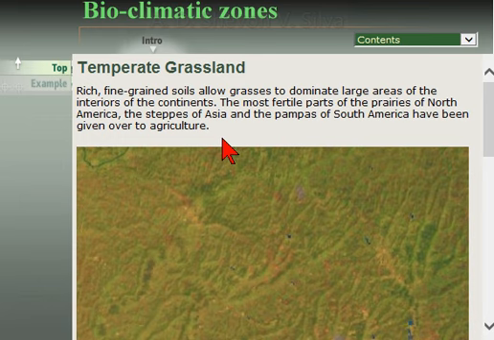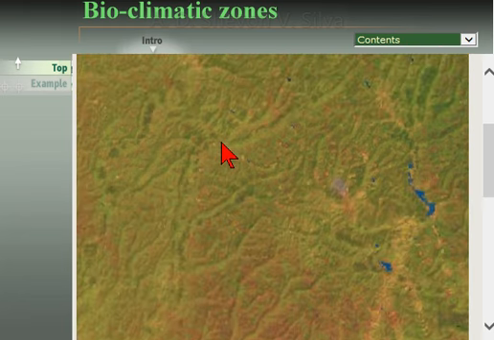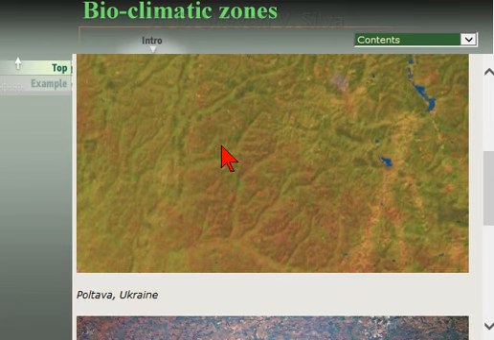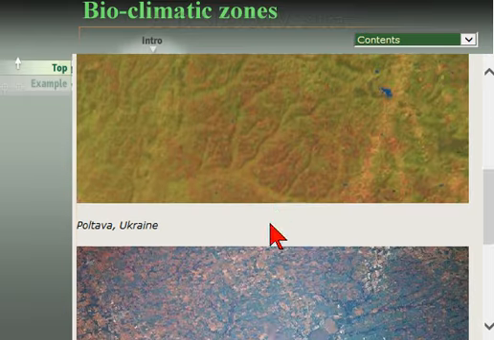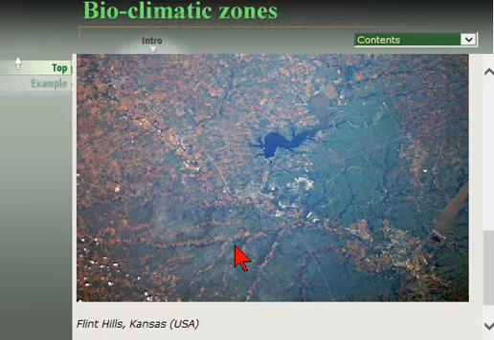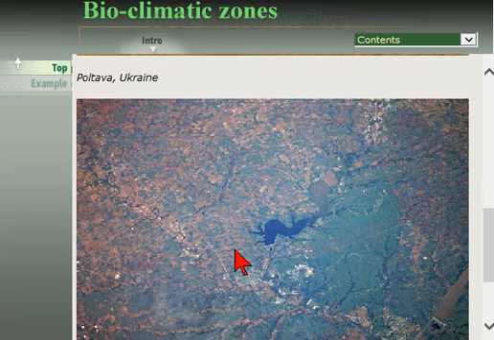Most fertile parts of the areas of North America, the steppes of Asia, and pampas of South America have been given over to agriculture. Here you can see Poltava, Ukraine, and here Flint Hills, Kansas, USA.